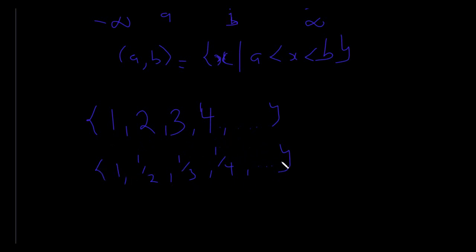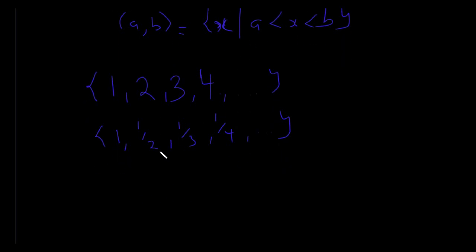So since this one is in one-to-one correspondence with that, it is also said to be countable, because this is countable. So that has to be countable. All right, so that is what a countable set is. If any set is in one-to-one correspondence with the set of natural numbers, or it is in one-to-one correspondence with a subset of the set of natural numbers, it is also said to be a countable set.